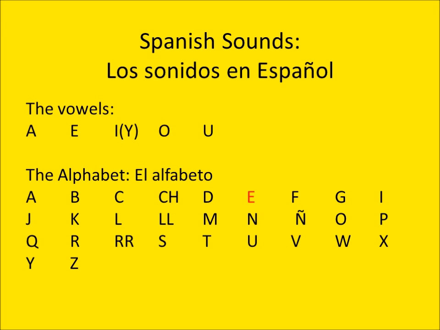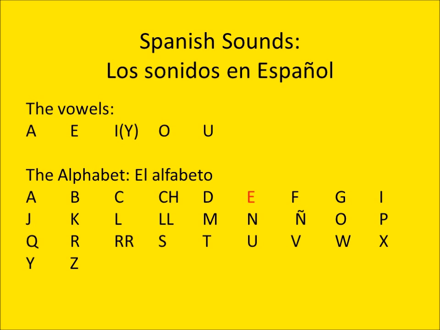As you can see, in the vowels we have Y also that has the same sound as E. So again, for the vowels we have A, E, I, O, U. And for the alphabet you have some letters that you don't see in English. You have the CH, che. That letter is not in the Spanish alphabet anymore, but I put it over there because you can see what it is, and those letters appear together in many words in Spanish.